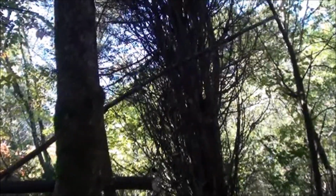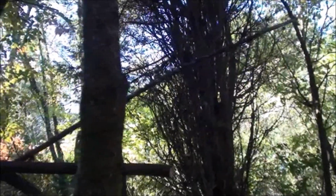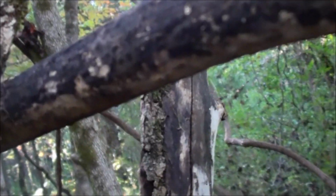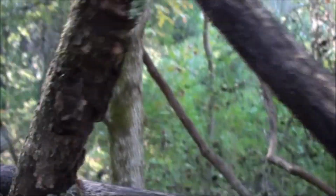Now I come back today and you can see that the long stick that I had used has been broken off into a shorter piece. It's been pushed up. You can see it's been pushed up here. It's been wedged. Look there. See, it's wedged tight. Very tight. And you can see the pattern that's been made is an X with a cross in the middle of it.